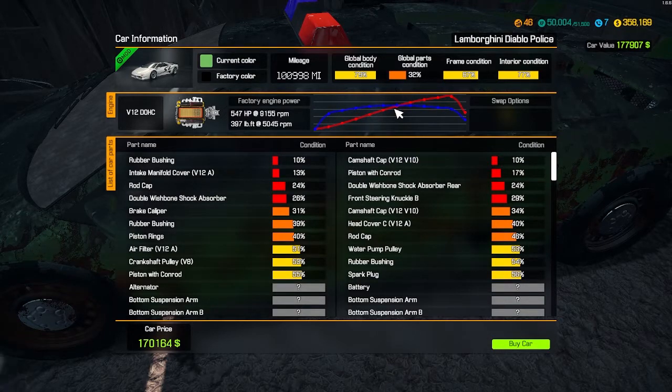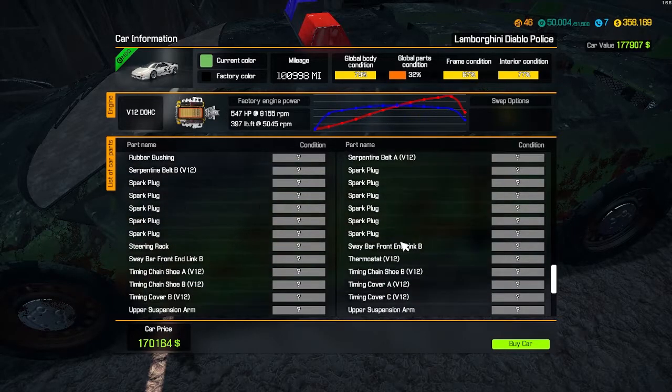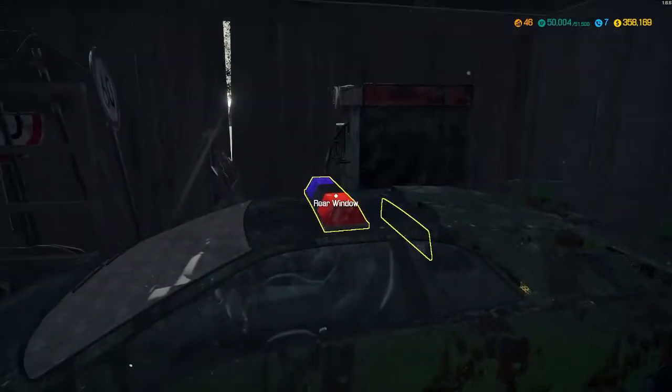Another thing I don't like about it, the purple one that you saw me sell in the video, it wasn't the police version. It was just the regular version, and there was an SB version. Actually, no, the other one was a Murcielago. This is the other one. My bad. But this car, I don't want it. I just don't want the police one. I just don't want it.